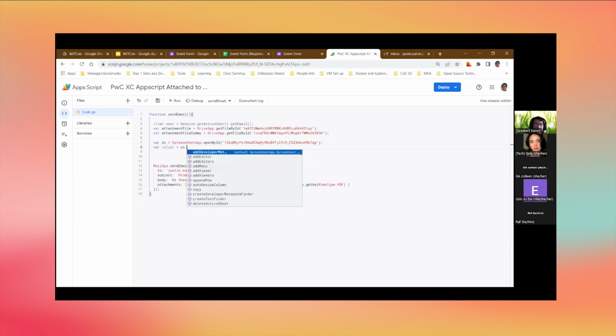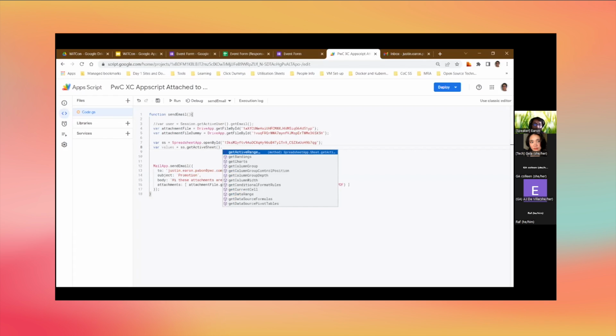It's going to be get active sheet. Once the spreadsheet is opened, it will be open somewhere, and this automatically gets you that sheet.